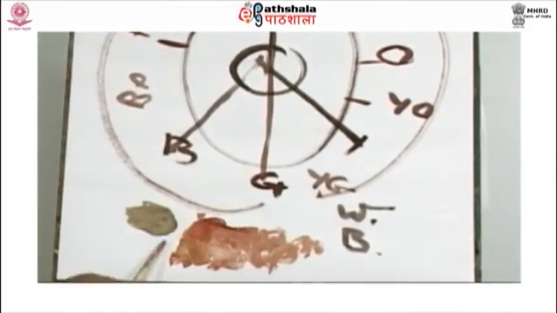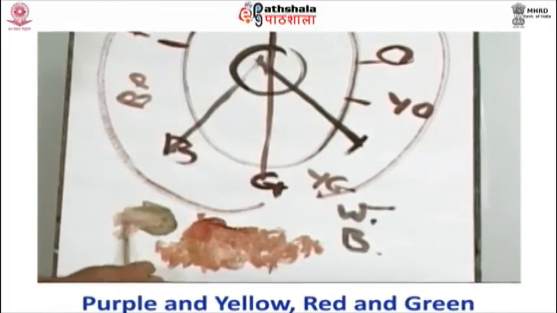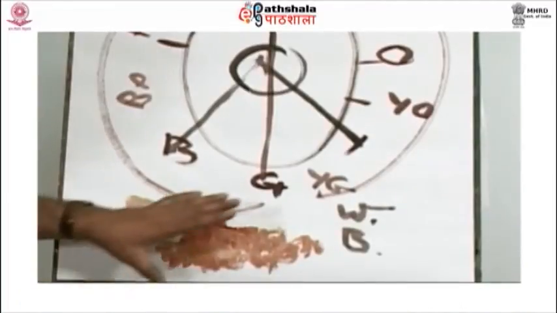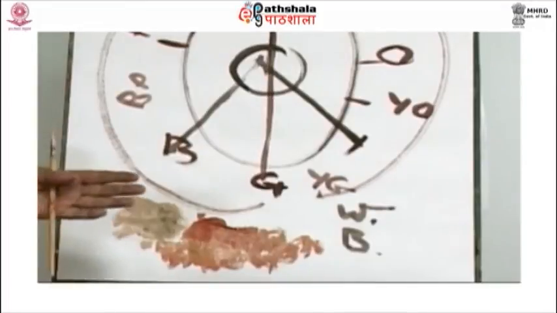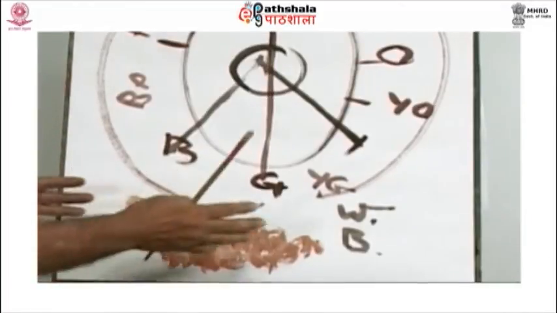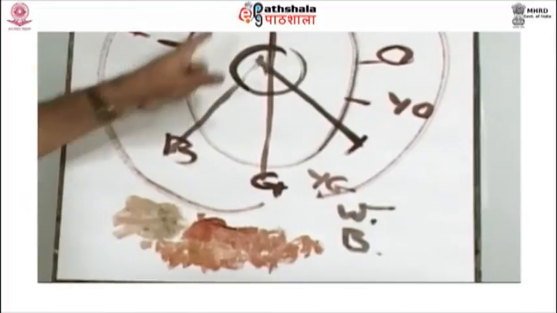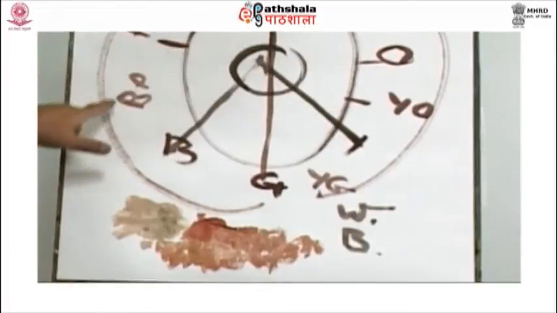The basic color chart consists of broadly two categories: primary colors and secondary colors. Purple and yellow, red and green, orange and blue are complementary colors. As the name suggests, complementary colors literally complement each other when placed beside each other. They fight for attention. Red and green placed together will make a lot of noise.